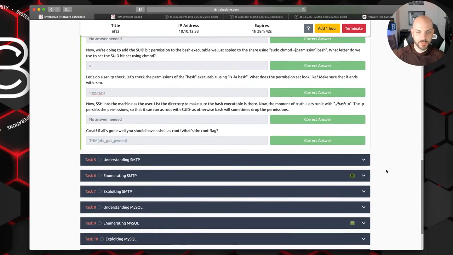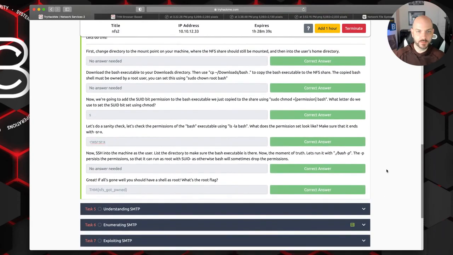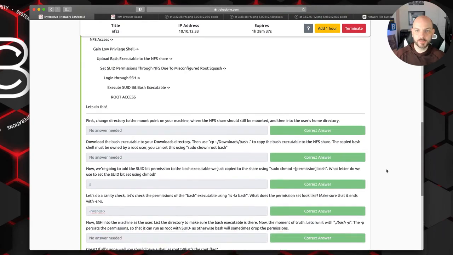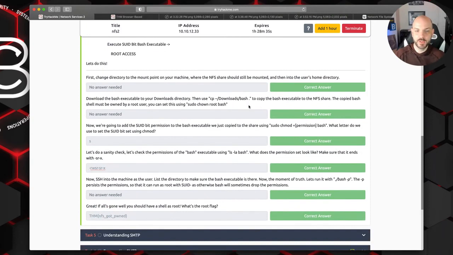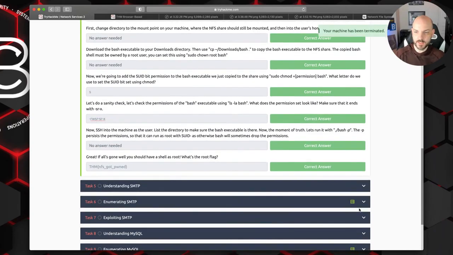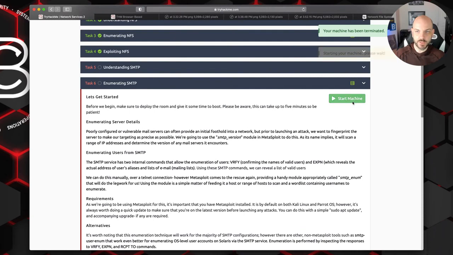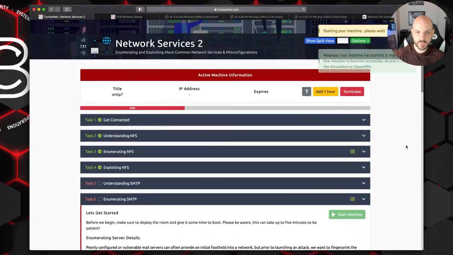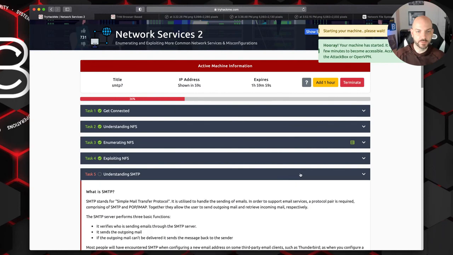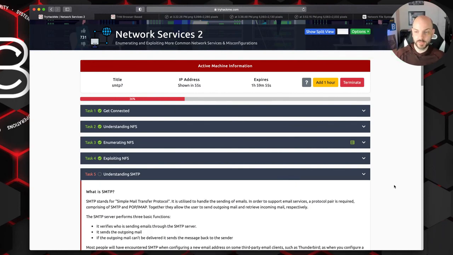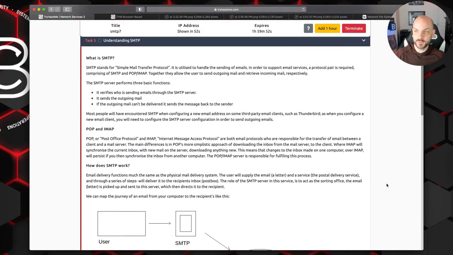Let's move into SMTP. I think that this one was going to be the longest one because we had to move files around and stuff like that. So we'll press forward and see how that goes. Let's terminate the NFS VM. We'll spin up the SMTP one, and while we're waiting, we will talk about SMTP a little bit. Any questions or anything at this point? Go ahead and drop those in the chat. I see y'all kind of talking with each other, which is awesome.